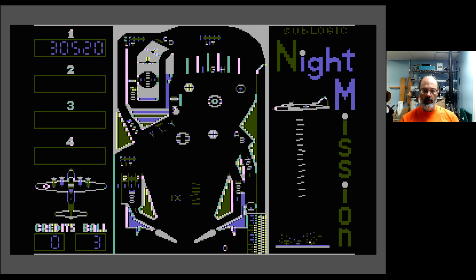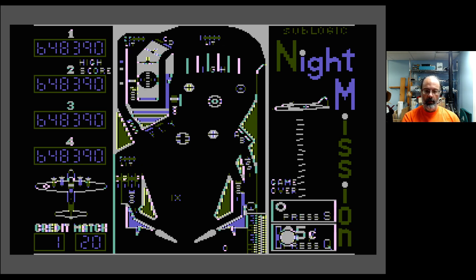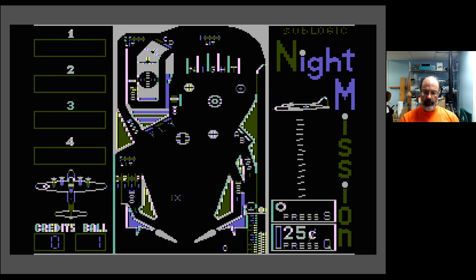I've got the A and B targets but not the C. I thought I might be able to get the L — I did — and then right down the old drain. That ball is flying. The sound effects in this game were done with the keyboard clicker speaker, as opposed to the sound chip, which might be a hangover from being ported from the Apple. But why they wouldn't have implemented sound using the Atari's sound chip is a little bit puzzling, to say the least.